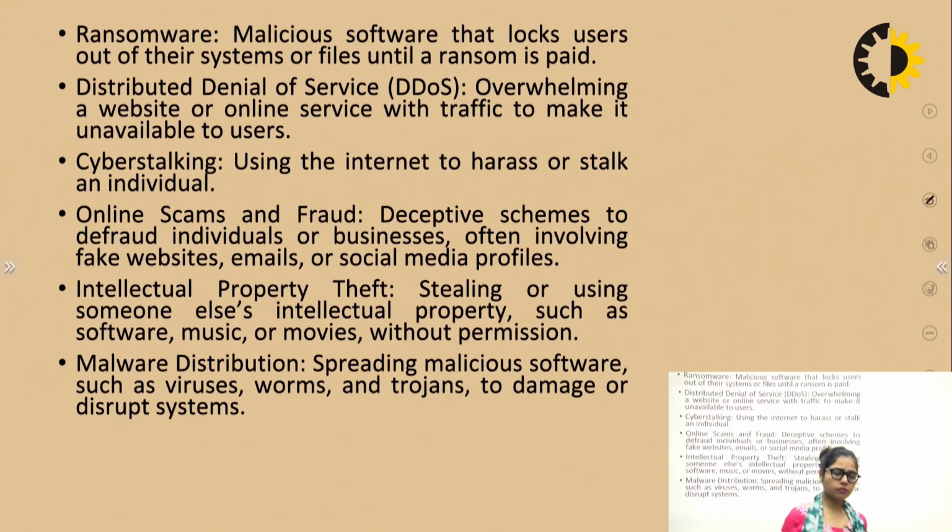Malicious software locks users out of their system or files until a ransom is paid. The next one is distributed denial of service. Basically, there is a system which a hacker wants to target. In a distributed denial of service, we have lots of hackers targeting a particular system or a resource to destroy it, right? Basically, overwhelming a website or online services with traffic to make it unavailable to the users. For example, hackers send thousands of requests to that particular computer, so that the actual user or actual needy person doesn't get access to that resource. This is called distributed denial of service.